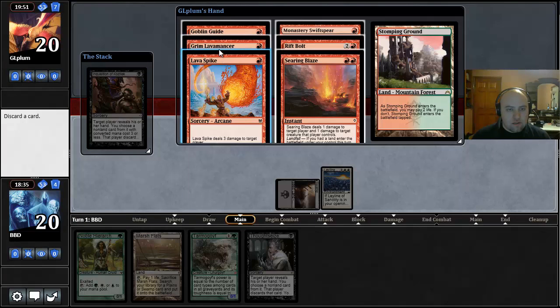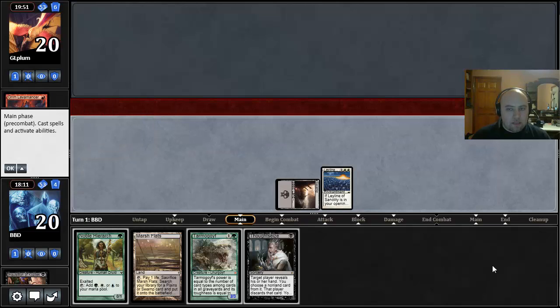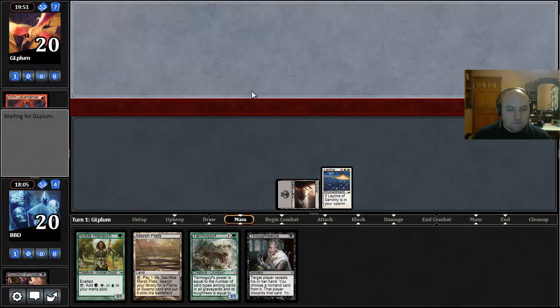Huh. Now, which of these do I take? Kind of feel like I have to take a Grim Lavamancer here because of just the risk of not drawing a removal spell and just getting wrecked by Grim Lavamancers. It just seems really high. And hopefully a Tarmogoyf is just bigger than these other creatures. So, alright, I'm going to take Grim Lavamancer. That might end up being a mistake, but I feel like that's the card that's most likely to beat us in this game. And let's see, Stomping Ground. This is probably going to be something along the lines of a Goblin Guide.